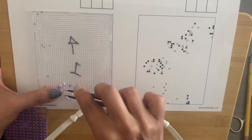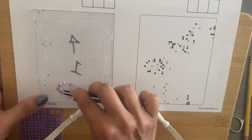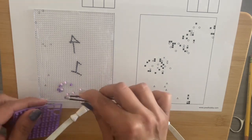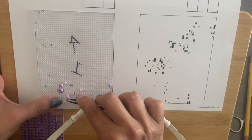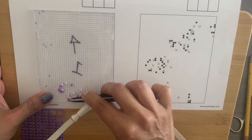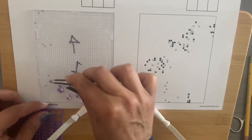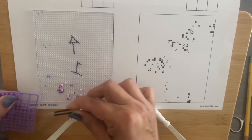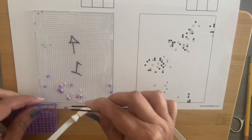I was wondering if you could work and put these on in a tray, maybe not line up like diamonds, of course, but put them in a tray and see if that works. But this is fine right now. I think once I get used to it, it won't seem so awkward. I'm so used to diamond painting. I think I'm gonna like this. There's another one I want to get. So if I like this, I'll go ahead and get another one.